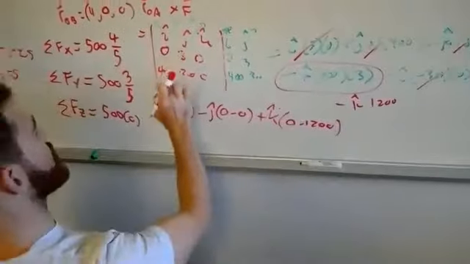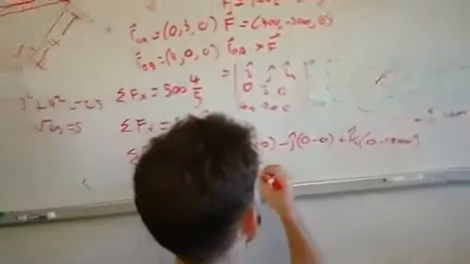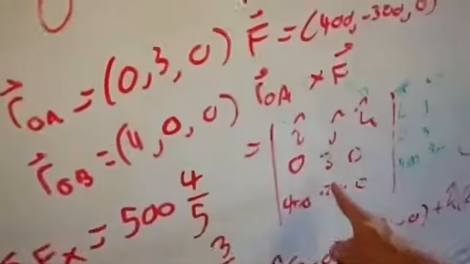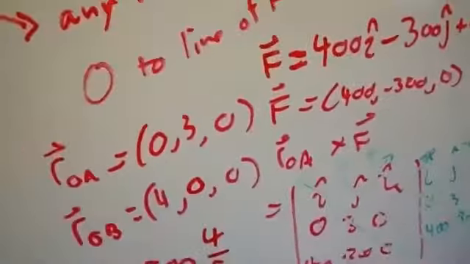I don't know why I did it like that, I think I was looking at these and maybe 0.8 instead. But I know how to do it. That's good, that's how you do it. So it's minus 1200. Now, just for practice, you can do this again. Instead of having 030 there, you could have 400 there, and you should get the same answer.